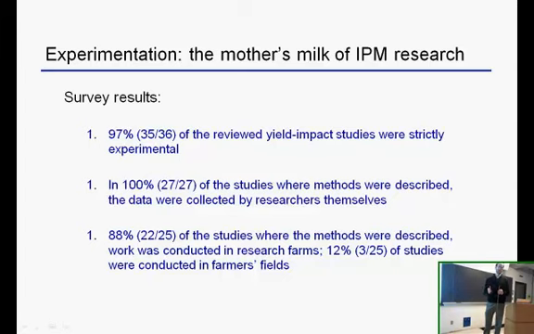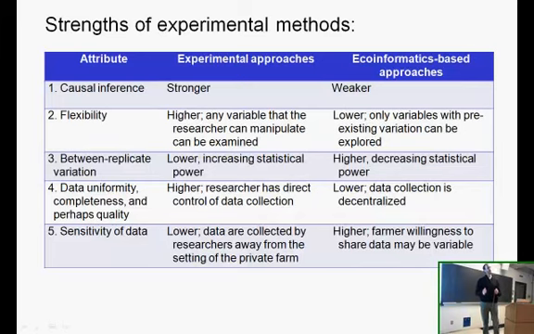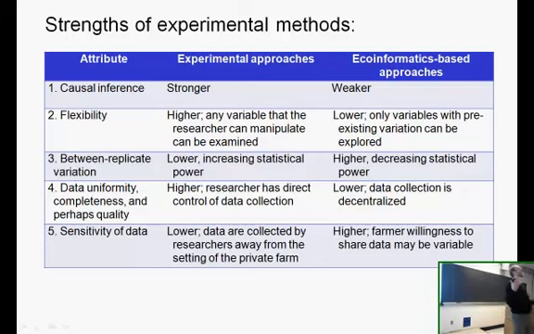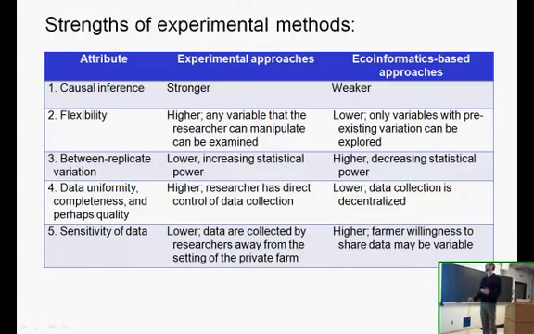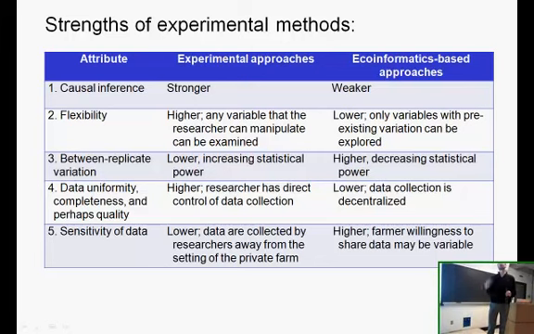Clearly, where the field currently is: we have enshrined the value of experimentation to a very great degree, and I think there are a lot of good reasons for doing that. We're all taught to do that and we appreciate the manifold advantages of experimental science. My top-five list of why it's really useful to do experiments — by far the most important issue is the strength of causal inference we can derive from an experimental study. If you do an experiment and see a response, you know there's a causal effect between the variable you manipulate and the response. On the other hand, with observational data sets we're dealing strictly with correlations, and correlation is not causation, so we're going to have challenges.